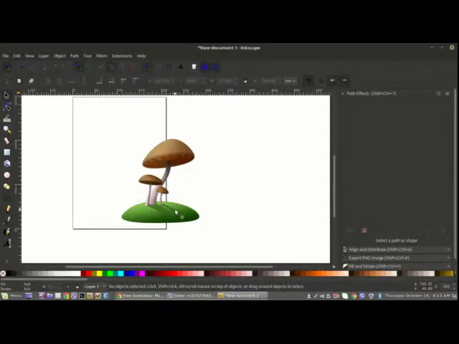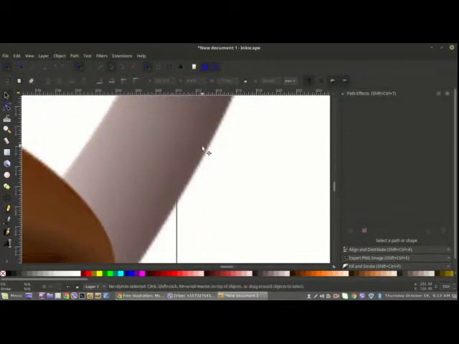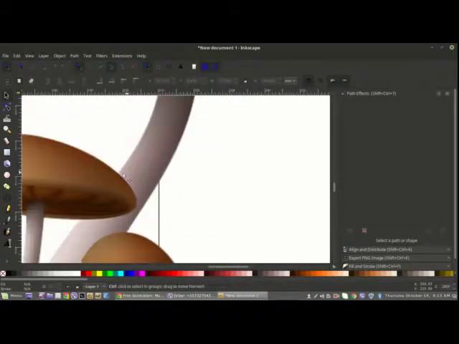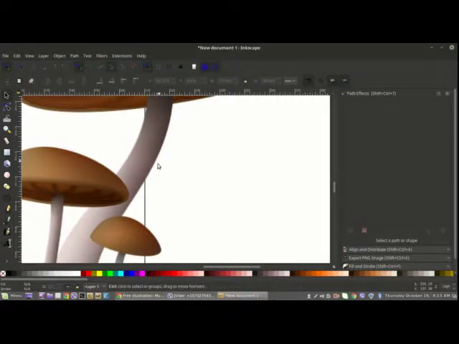So we're in Illustrator right now, and this is a PNG that I just got off of Pixabay. I don't know whose it is, but I'm just using it as an example. At first glance, this just looks like a graphic, but here's the difference. This is a pixelated raster graphic. If you zoom in, you're going to see how it's pixelated. See the lines? This thing is made up of little tiny squares.